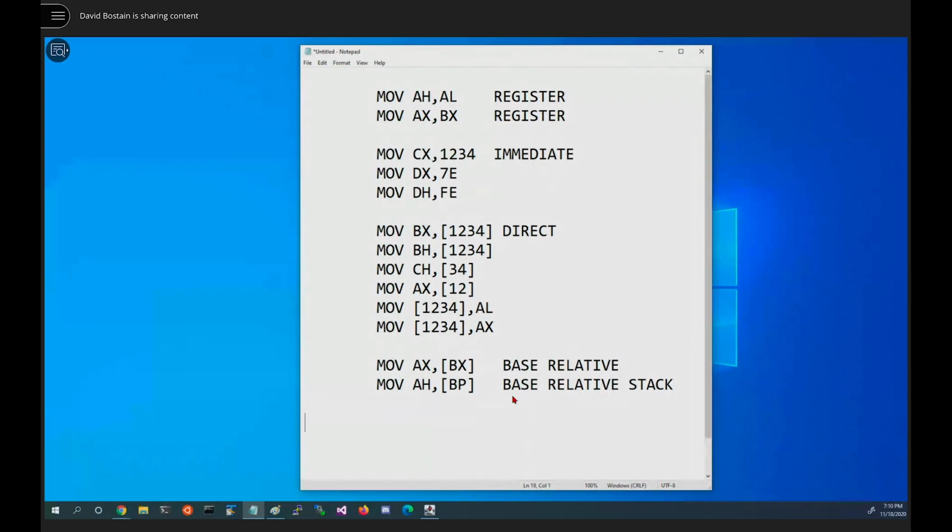So let's assume for a second here. Currently the AX register contains 4444. The base register, BX, contains 1234. The BP register contains 0003.